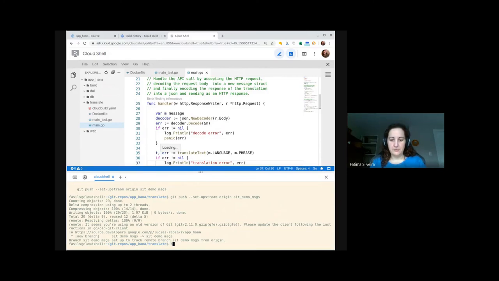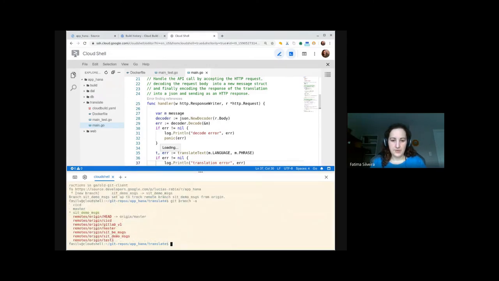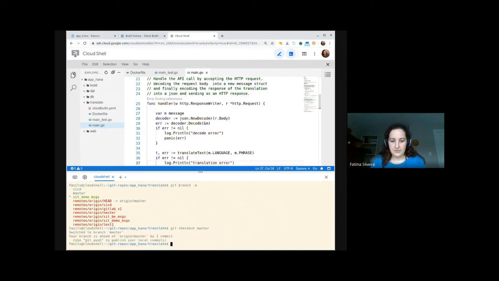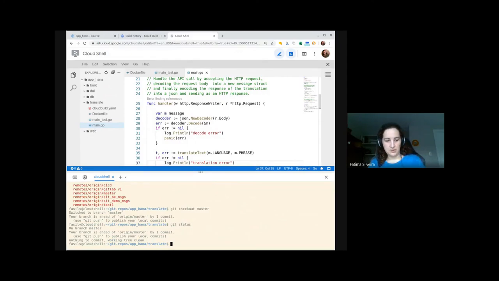If you list out our branches, you're gonna see it's there. Let's go back into master. We're done. Feature complete. Probably the fastest feature that we have ever developed. So check out master. So now is the part where Lucia just finished her changes, committing and merging to master. I just finished my changes. I want to merge into master too.